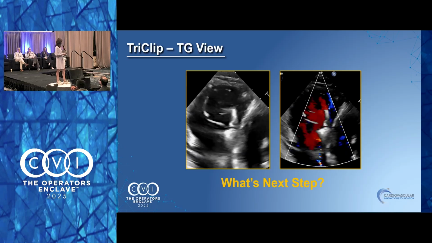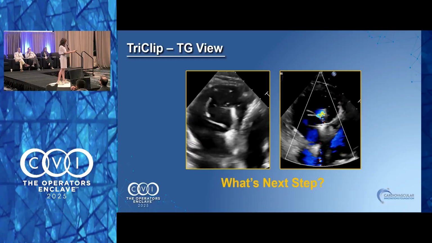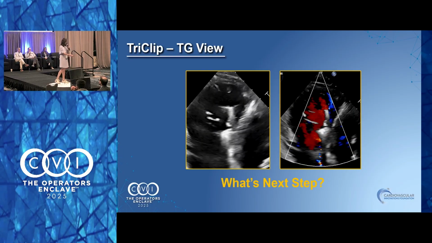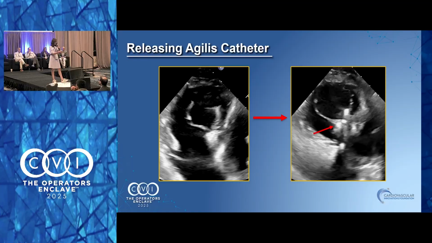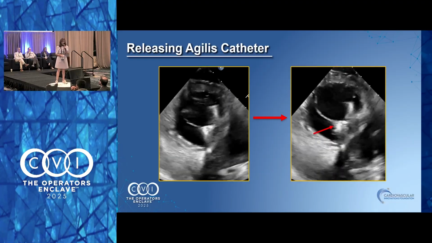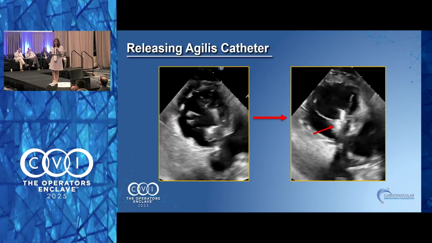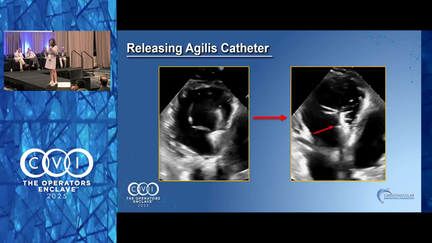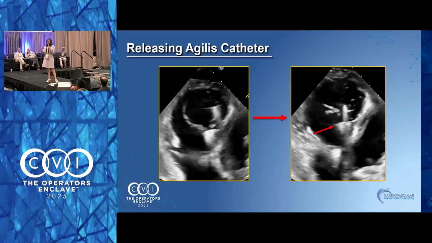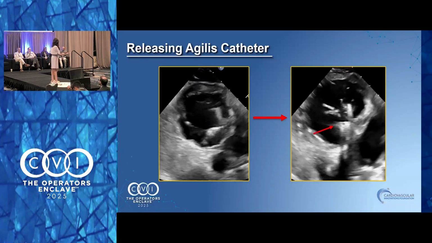There I am telling these guys, I suspect that the Agilis that you move, that lead, is the issue. So here you go. They let go of the Agilis. See what just happened. Yeah. So think outside the box as well. As you have so much stuff in the RA, you are impinging on some subvalvular cords. So I told Paul, release that Agilis catheter, and it just went in.